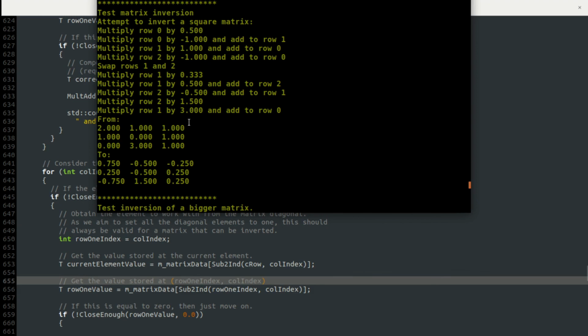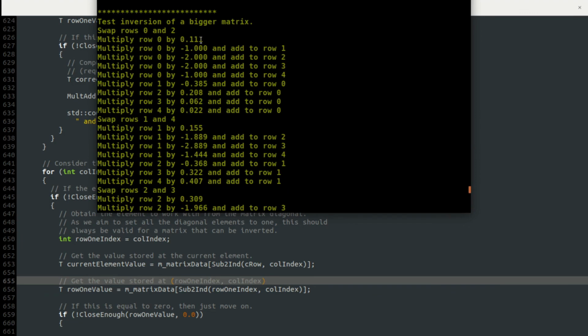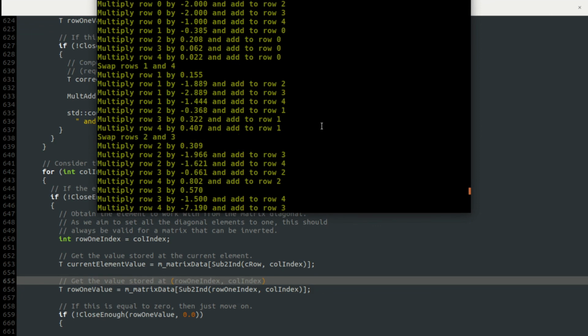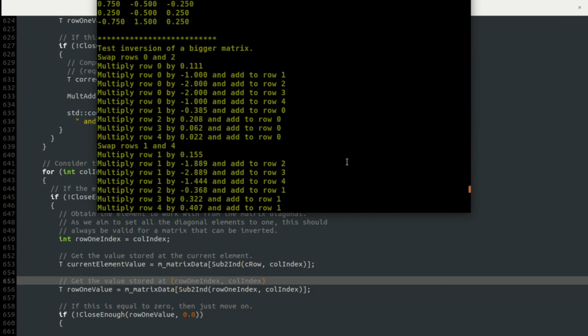It's quite an interesting exercise, and you can see the operations quite clearly that the algorithm is taking in order to generate the result. And again, the same for the inversion of the 5 by 5 matrix, but obviously we have many more steps there to get to the final result.